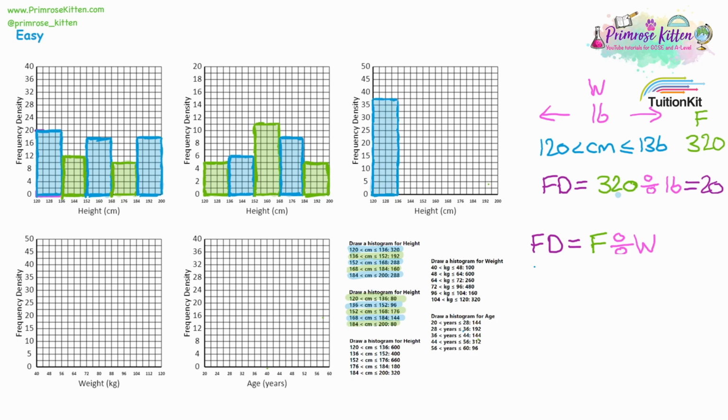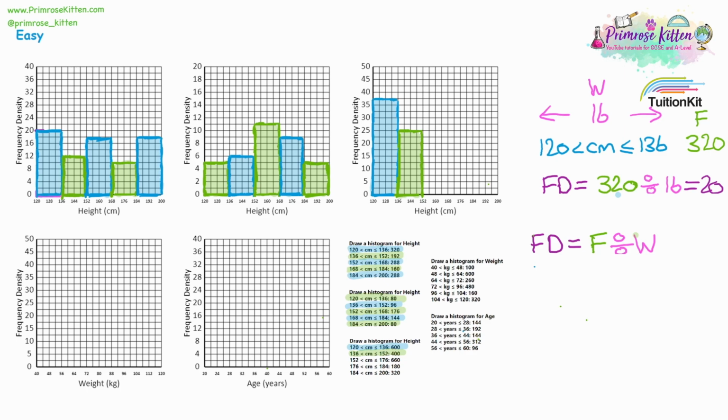Moving on to the second row, we're in between 136 and 152. Mark that off. That's going to be another width of 16. So 400 divided by 16 is giving me exactly 25. So let's draw the bar down from 25 and cross off the line so we don't get mixed up. We know that we've done it. And now we get our first bar with a different width.